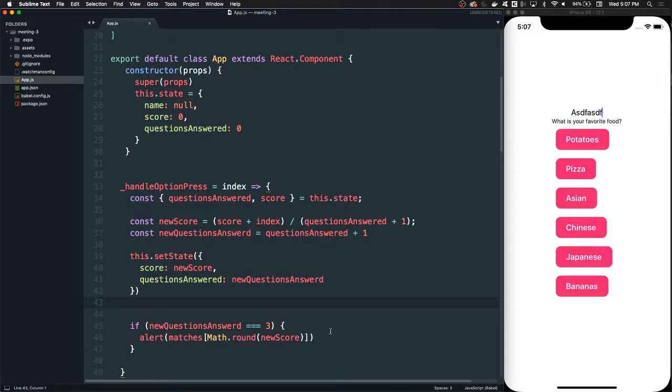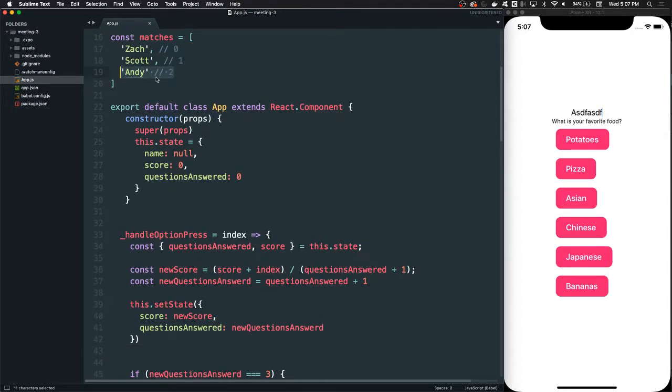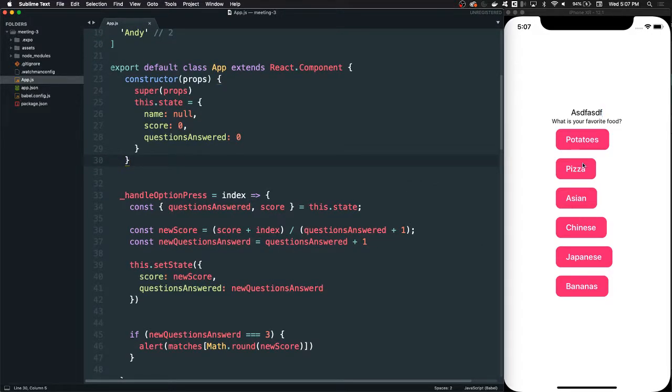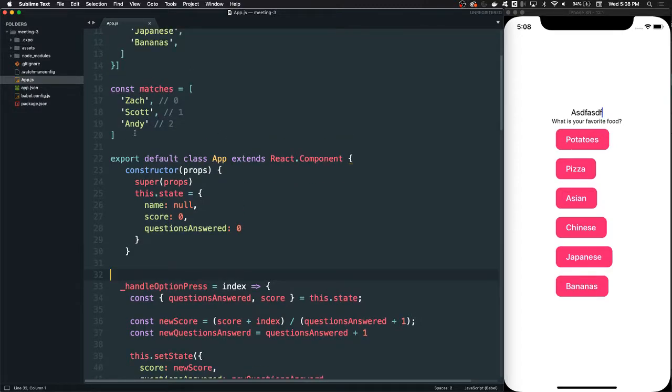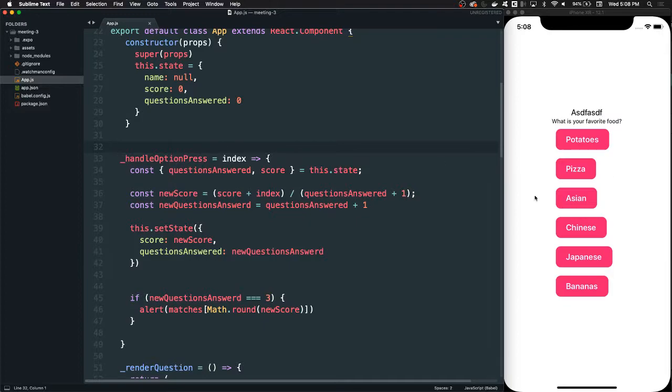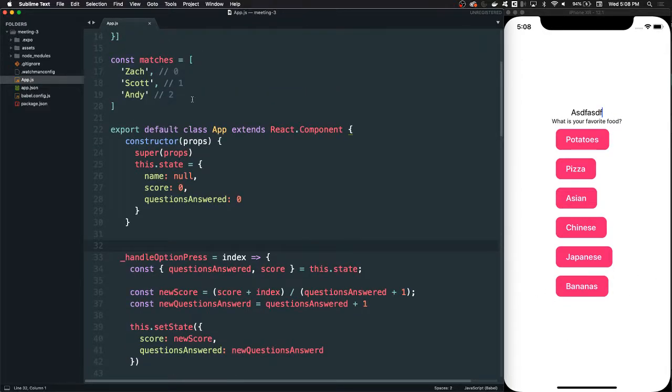Because it doesn't round down to the nearest index we have. So that's gonna be 1, 2, 3. That's gonna be index 5, but we don't have a match for 5. So if we really wanted to make this better, we could do, if the average is more than that, we can just match with the highest index or something. I had a lot more planned for this app, but I want to see how you guys can extend it.